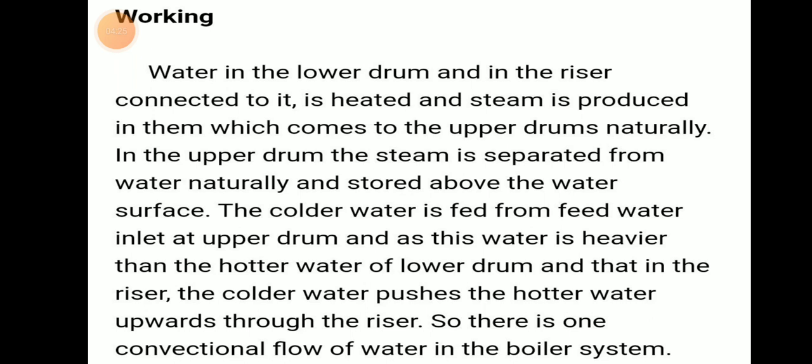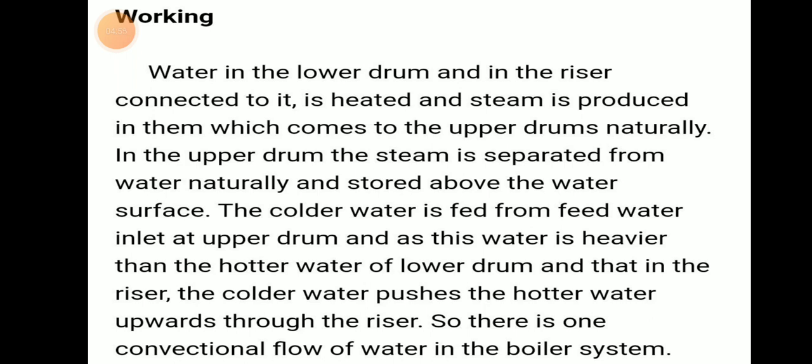The colder water is fed from the feed water inlet at the upper drum, and this water is heavier than the hotter water of the lower drum. So in the riser, the cold water pushes the hotter water upwards through the riser. So there is a convectional flow of water in the boiler system.